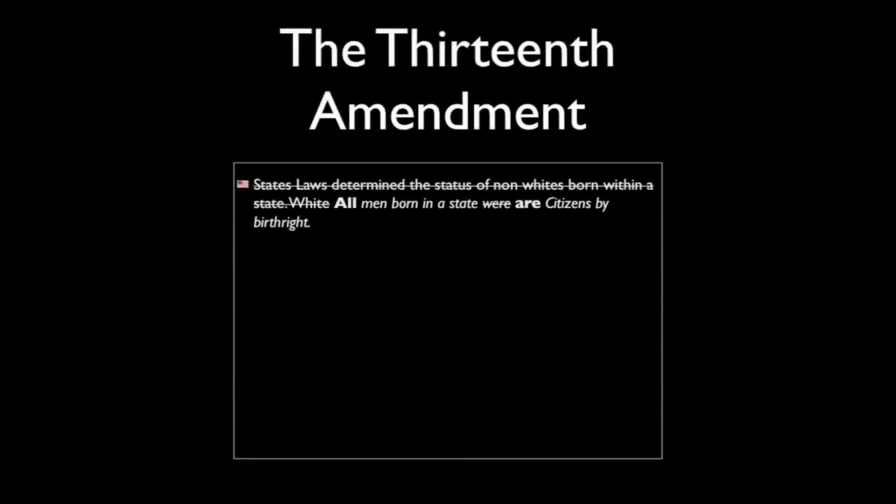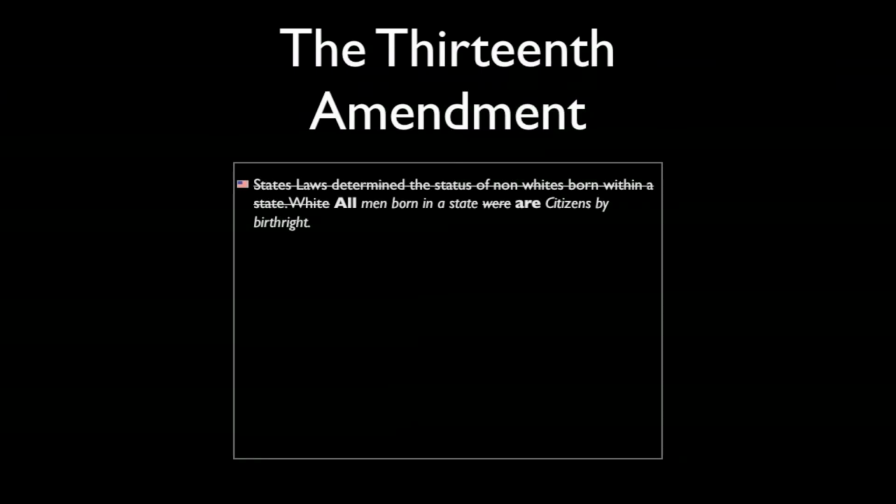It essentially said that no longer can you make Admiralty Maritime Law. No longer can you create international law and have it affect the offspring of human beings. Not only is there no more slavery, but you no longer have the ability to do that. The Partus Doctrine shall be no more. So now, it didn't matter whether you were black, you were white, you were Asian, didn't matter. It was of no consequence. Because now, if you were born in the state, you were a citizen of that state.